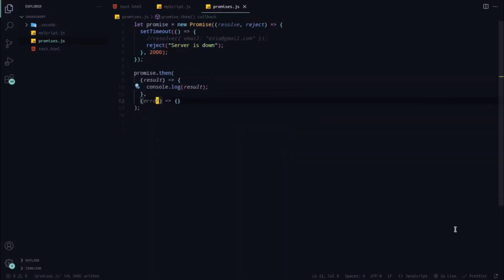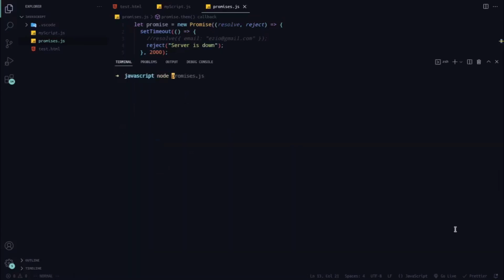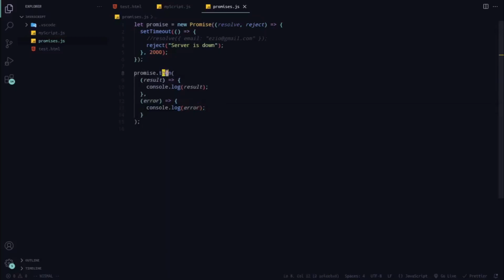So we will get the error, and we will just console log that error and execute my script. And take a look at that. After 2 seconds, it says that the server is down. So this then method executes the first argument, which is going to be a callback in the case of successful asynchronous operation, and in the case of failure, it will execute the second callback.